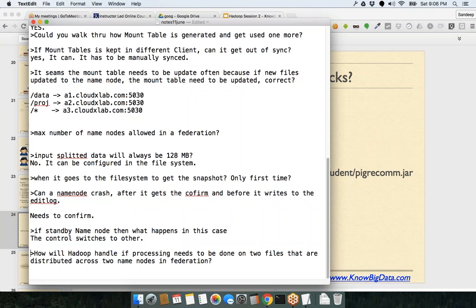All right. So the question was, if Hadoop has to handle two files that are distributed across two name nodes in federation, then what happens? Okay. So is everybody with me?